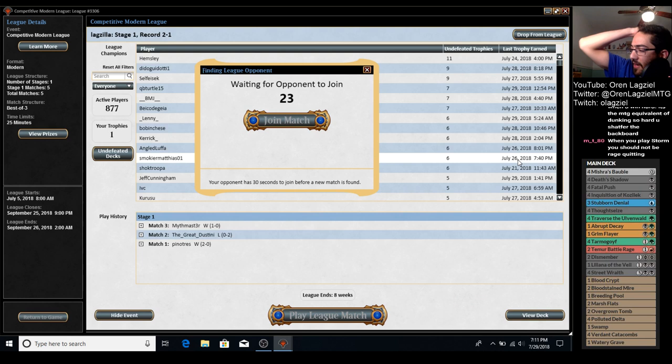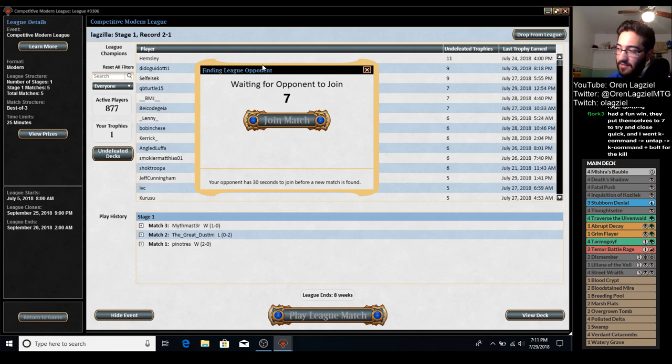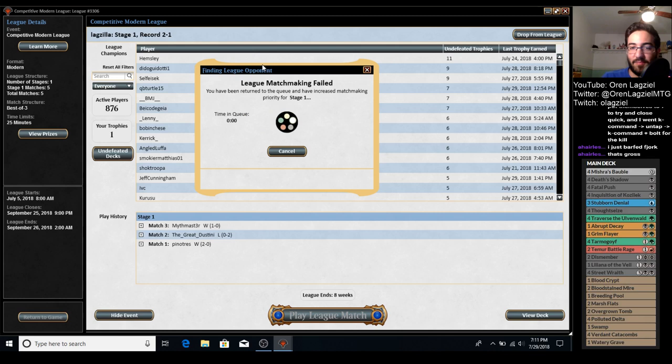That glitch is weird. I don't know why it happens when you win hard. It's the MTG equivalent of dunking so hard you shatter the backboard. Yeah, right? When you play Storm, you should not be rage quitting. I don't know, man. I've gotten to the point in Modern where I don't think any deck is particularly degenerate. So if someone wants to get salty when they're playing Storm, it's up to them.